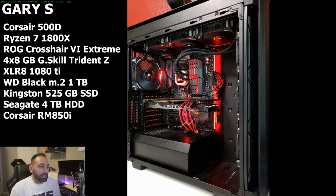A PNY Accelerate 1080 Ti, which he has repasted with Thermal Grizzly and put new thermal pads in as well. Dude's serious about cooling. He's got a Western Digital Black 1TB M.2 drive, a 525 gig Kingston SSD for games, and a 4TB hard drive for mass storage from Seagate. Powered by a Corsair RM850i with CableMod cables, and all the fans in there are ML140 Pros or ML120 Pros.